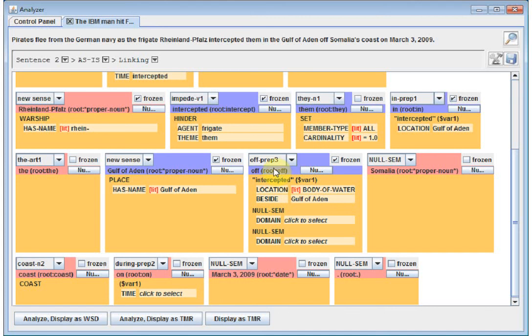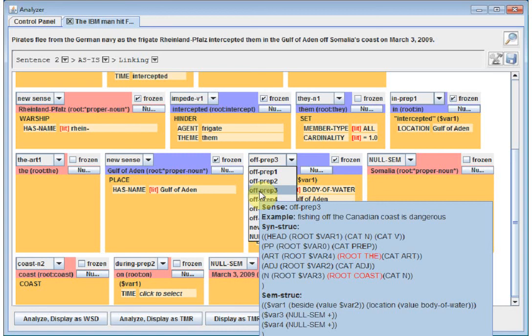NullSem. What is the NullSem about? Let's look at the example. Head off the adjective coast, var 2 and var 3, and it's null-semming var 3 and var 4, which are the thes.